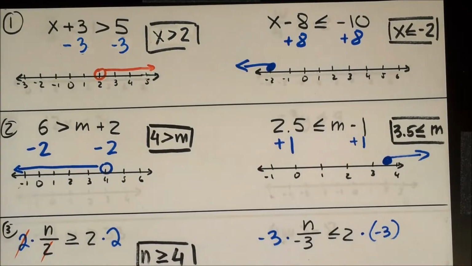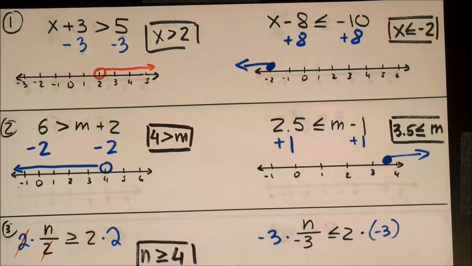Now, is that one of our exceptions? In that case, are we going to flip our inequality symbol or not? Yep, this is the first time where we actually have to flip the inequality symbol because we're either multiplying or dividing by a negative. In this case, we are multiplying by a negative, and that's a negative 3. So, yes, negative 3, yes, for sure negative 3. So we have to do our nifty little flip.